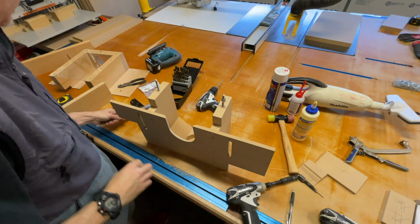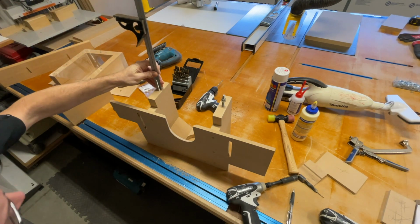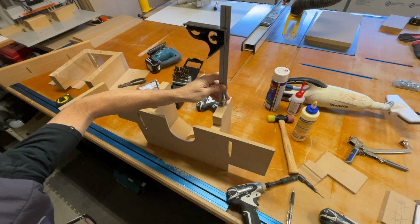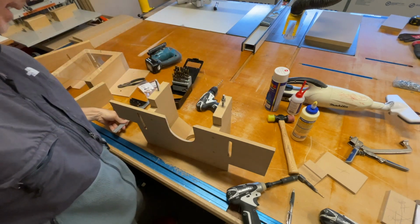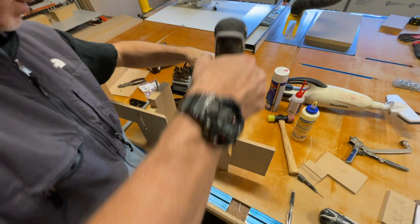Okay, now I can measure the amount that it's protruding and make sure it's the same. 1 and 15. Yeah, those are almost identical. So I might go deeper than that, but you know what? I don't need to, so I'm just gonna leave it.